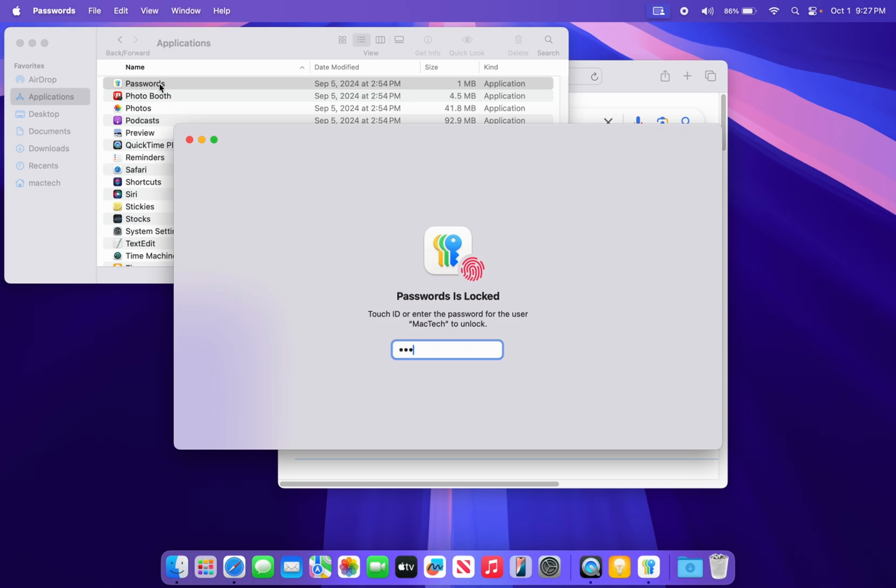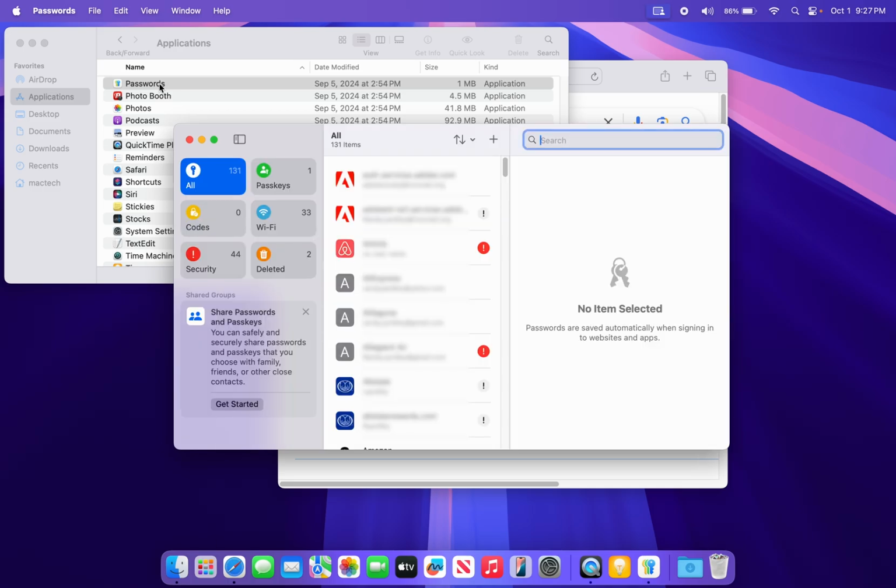Double click that, type in your computer password or put in your fingerprint, and the password manager is here. You can manage all of your passwords and keep a unique password for all of the different sites that you go to and all of your accounts. You can securely share passwords with family members through this. Great way to strengthen your security, because if a website gets hacked and you are reusing that password, then you are vulnerable in all the other places that password has been used. So use a password manager like this one in macOS Sequoia.